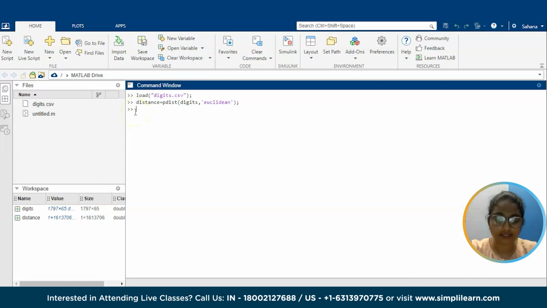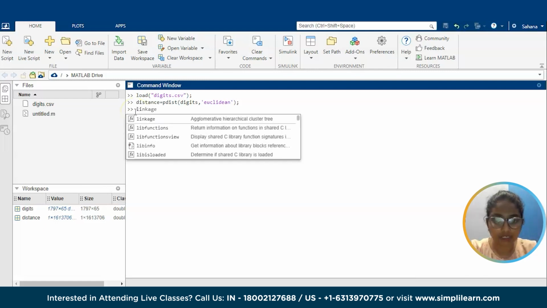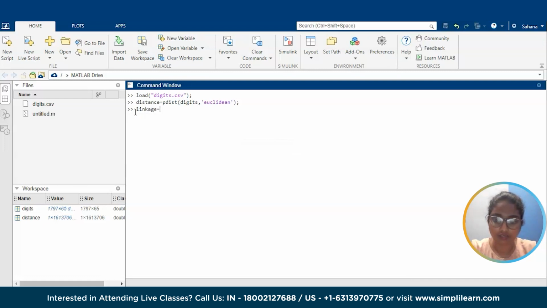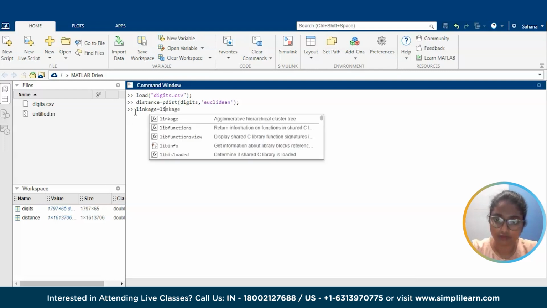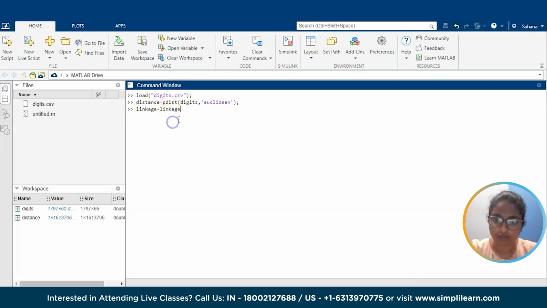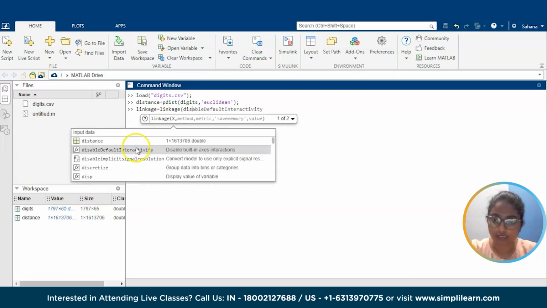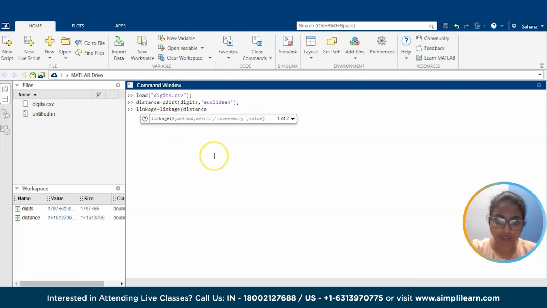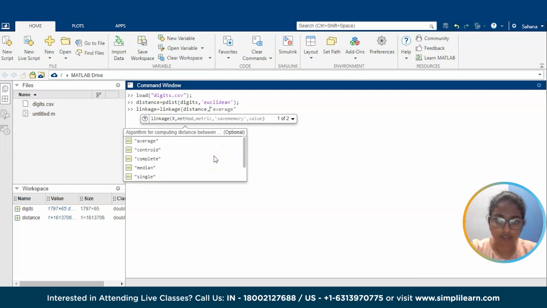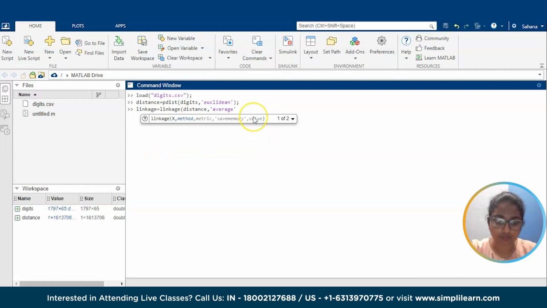Next, the same way, we will calculate the linkage, which is equal to the linkage function. Inside that we will pass the distance, and here we will give the average.